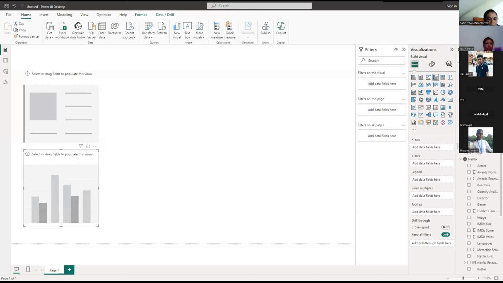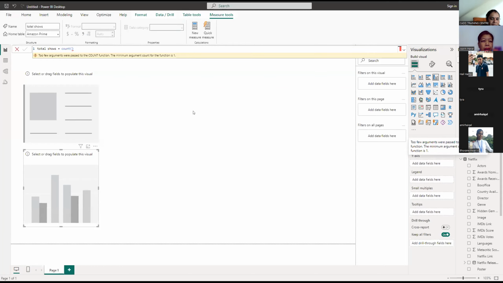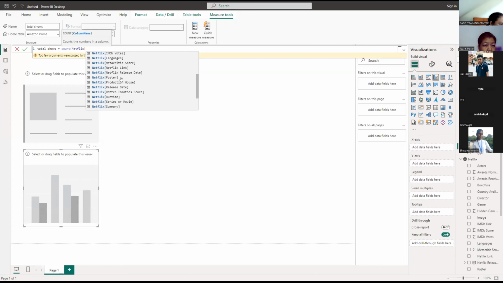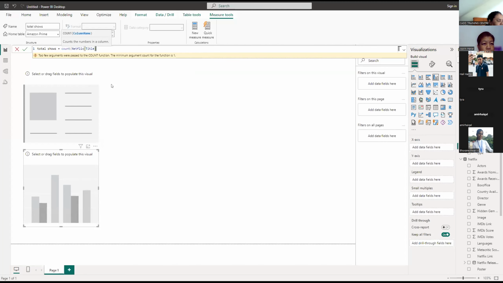All right, so here we get this. Can you click that? So you need to give the table name. So remove the close bracket. Okay. Give the open bracket. Give type Netflix. Yeah, choose that Netflix. Then at the bottom, scroll down and search for the title. Yeah, just click that. Now close bracket.